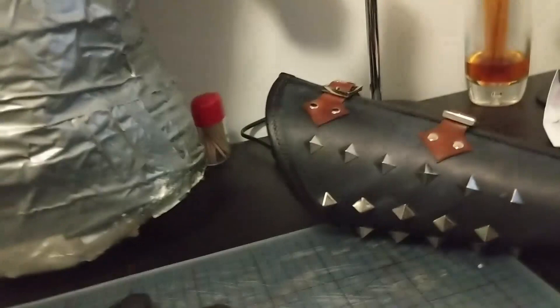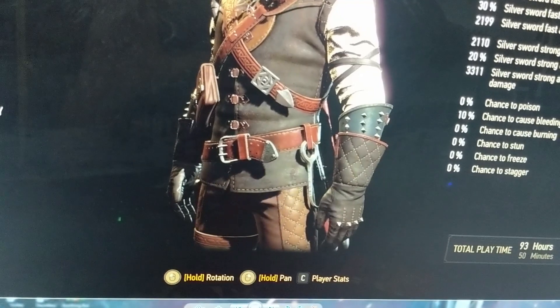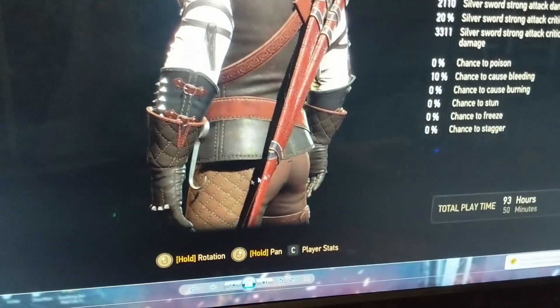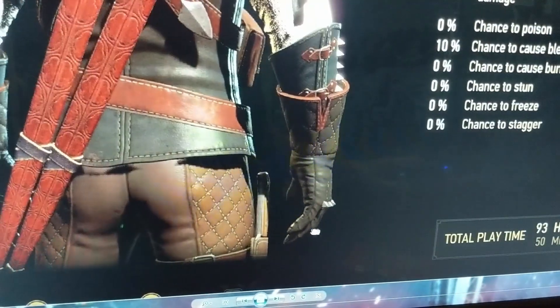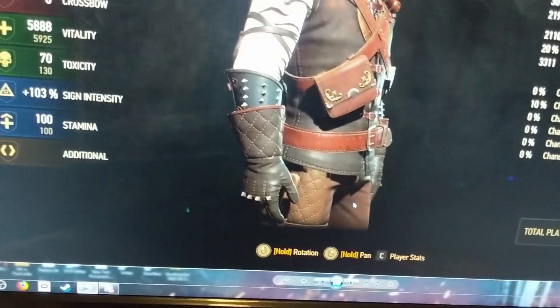The problem is that fourchettes aren't shown in the in-game glove. Here are my collection of screenshots that I painstakingly took from the inventory screen. Zooming in, every single seam is shown, including the seams on the back of the hand. But the thumb has no fourchette — it's split right down the middle. Back of the pinky, no fourchette. And from some of these screenshots you can see right there on the ring finger, no fourchette — a single seam running down the side of the finger. Very frustrating, because this is clearly a video game, not constrained by the limits of the real world. But they're plain as day: absolutely no fourchettes on any of the fingers.